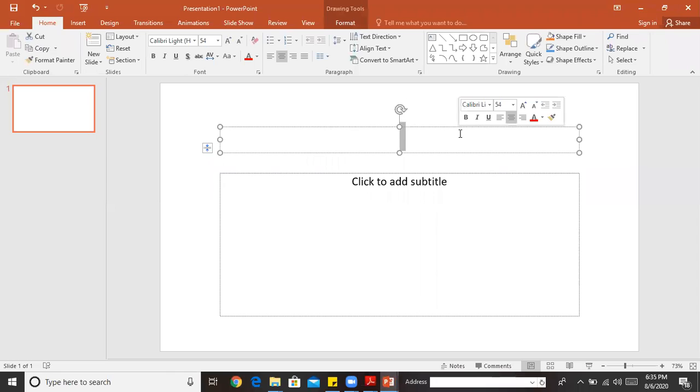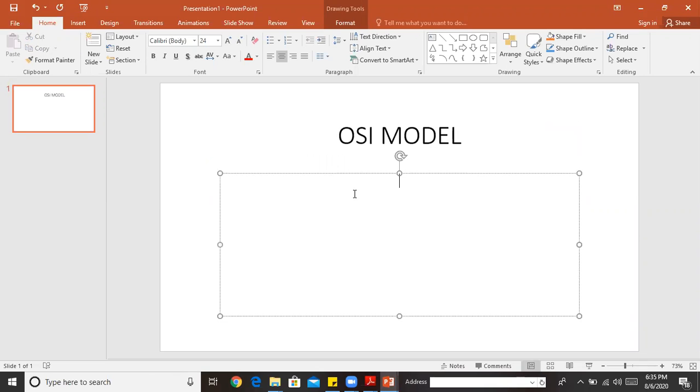I'm going to show you something about the OSI model. If you don't want to forget it, you say: Please Do Not Throw Sausages Pizza Away.